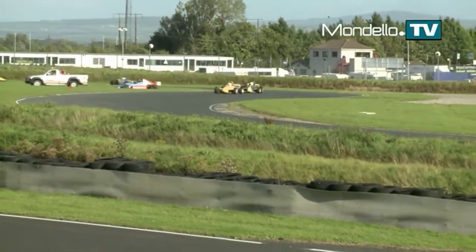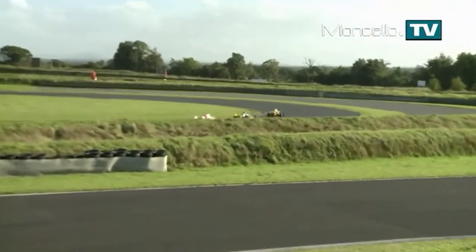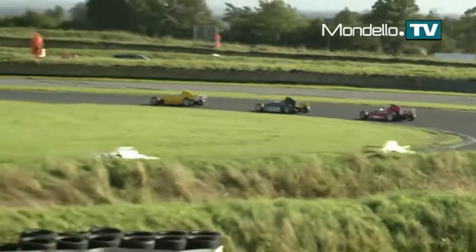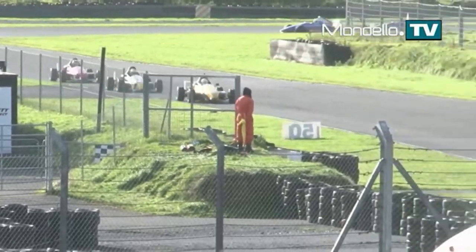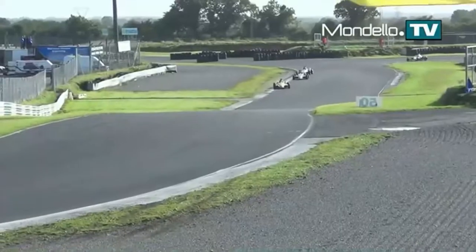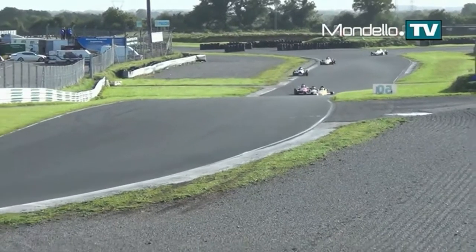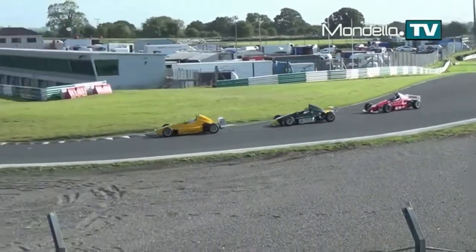That's a bit dodgy, that car just being pulled across in front of the leaders. And I'm sure Barry Rabbit wasn't too happy to see that happening. But Rabbit it is just about from Kevin Shane now and Brian Harty in third place, and nobody touching these three just yet. Oh no, this is a great battle, and I know that the camera's staying with them. There are other guys in the race, but the camera's staying with the front three, and not surprising, this is a battle that we just couldn't possibly miss.